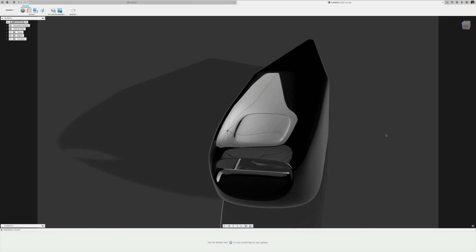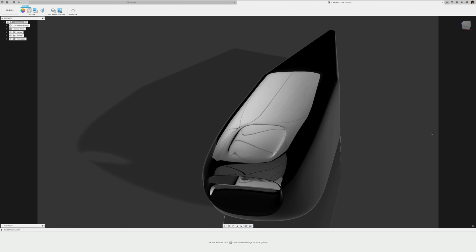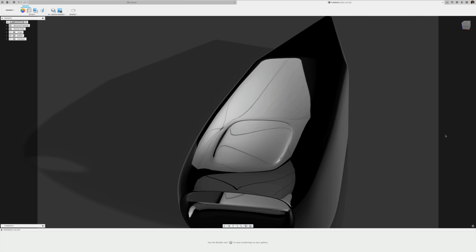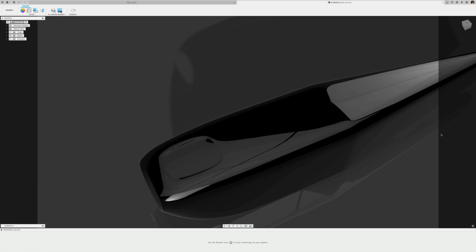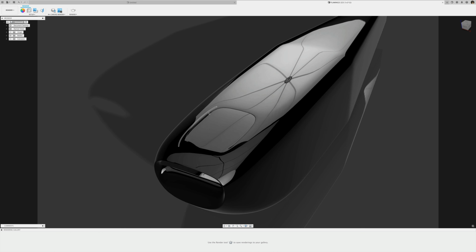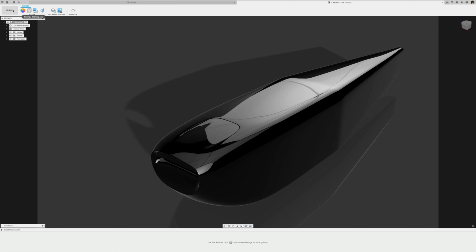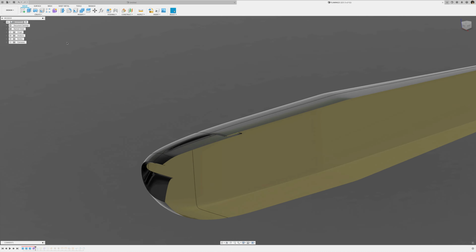So when I move this here, I can see these lines flowing across the surface and can see how that behaves. So maybe this is all that is needed, right? But of course it deviates from the picture, because that's a pretty big radius. And also, let's go back into the design environment and turn our section analysis back on.